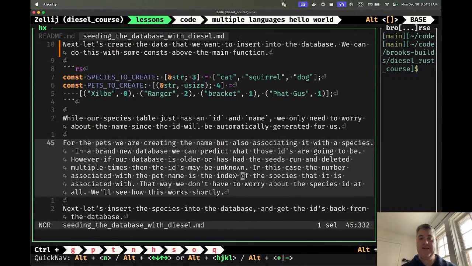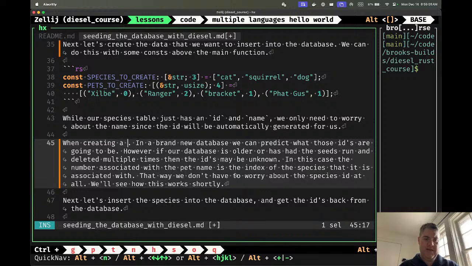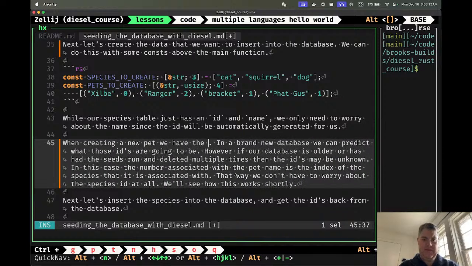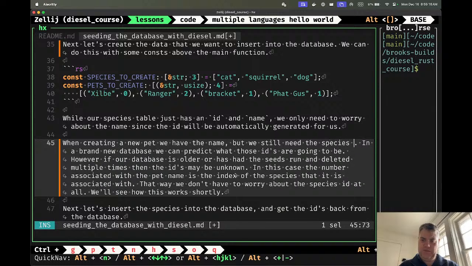For the pets, we are creating the name, but we still need the species ID.